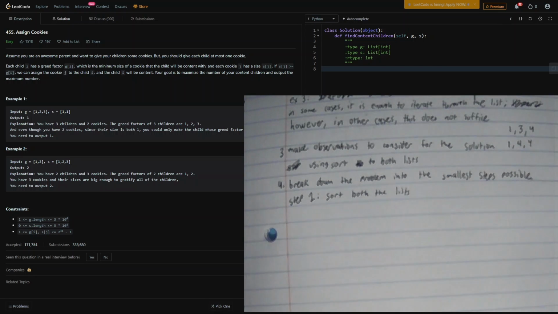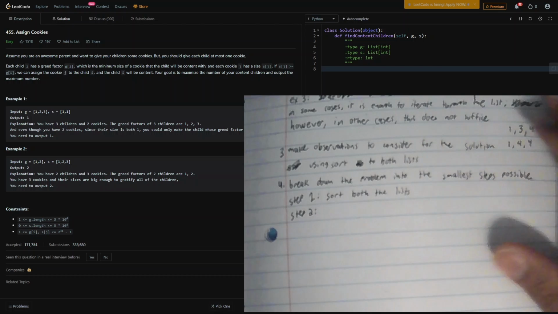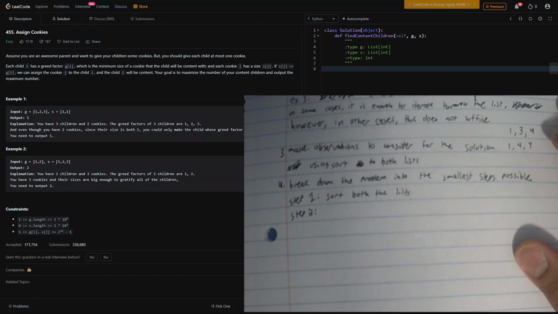Okay, and then step 2, let's think. Step 2 might be something like, could go iteratively.